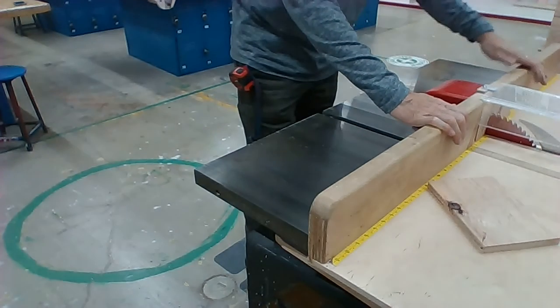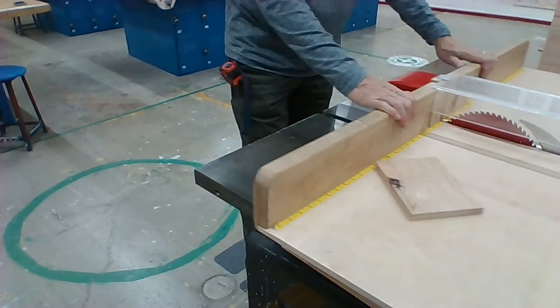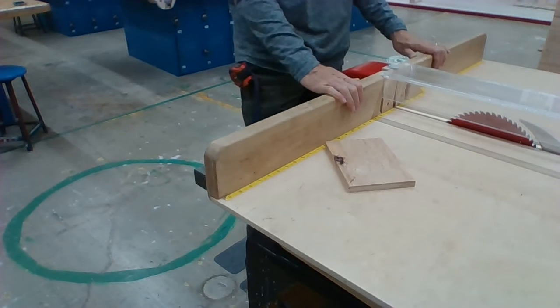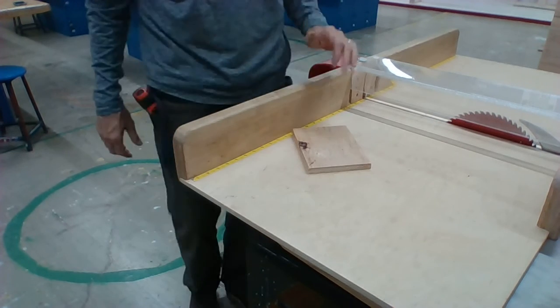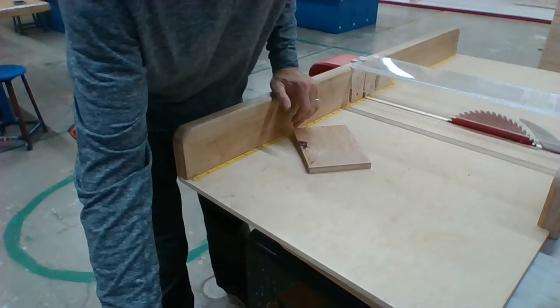Lastly, you can only go so far. There's a stop on this side that prevents it from going forward. So that's the table saw. Come and ask me if you have any more questions.